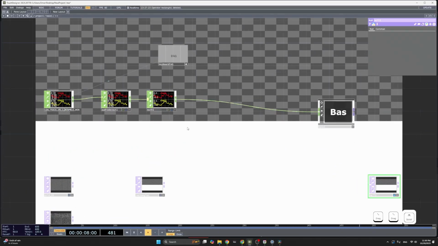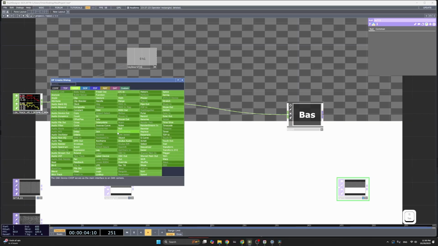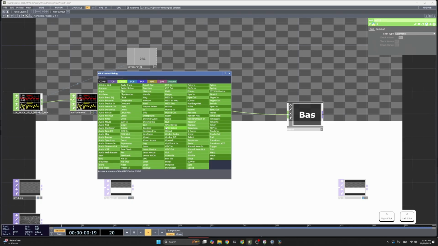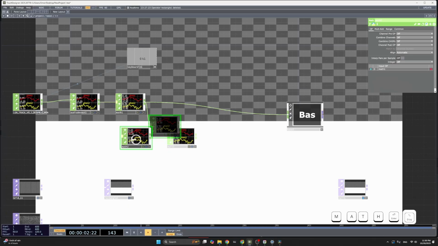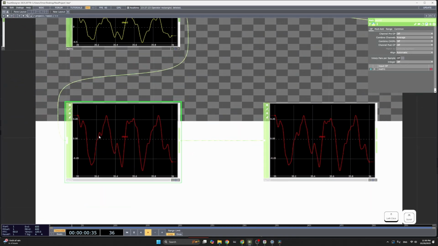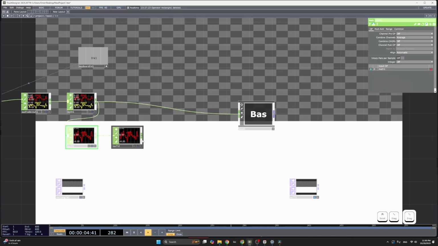Next, it's time to create our audio visualizer. So from this math, I'll drop down a null. Before this null, I'm going to drop down another math. And I'm going to combine the channels using average. Now we have a single mono channel. And now it's time to go to TOPs land.